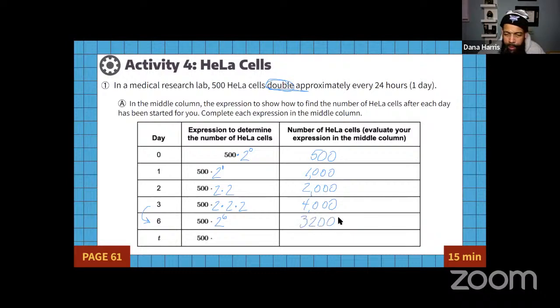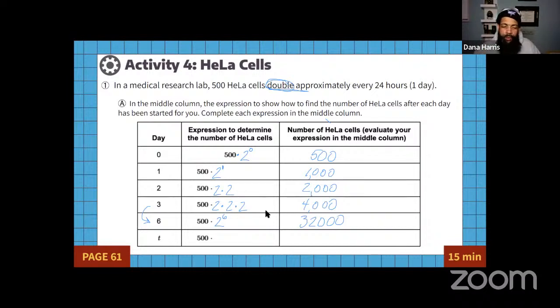32,000. Let me double check. Let me do my math. Where's my handy dandy calculator? Y'all hold on a minute. All right. And I just double check my math. Listen, the calculator is the tool. I got 500, and then I say 2 to the 6th power, multiplied it by, 32,000. I knew my math was mathing, homie.